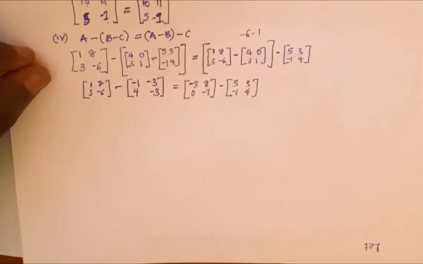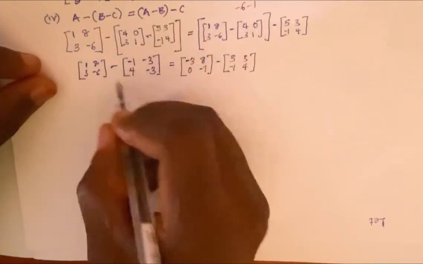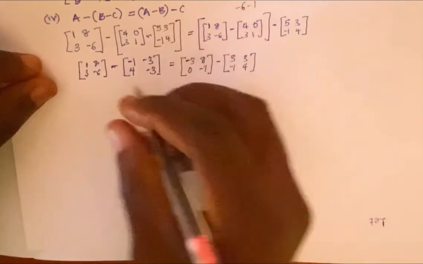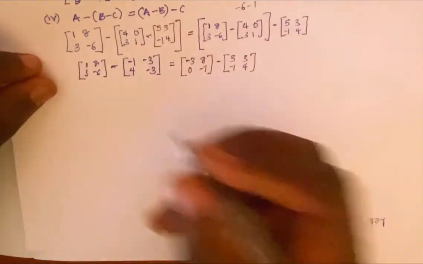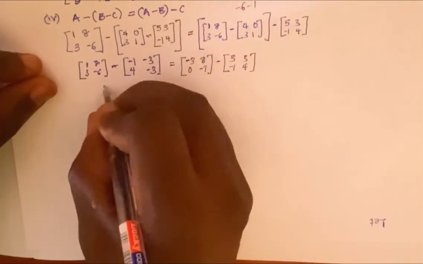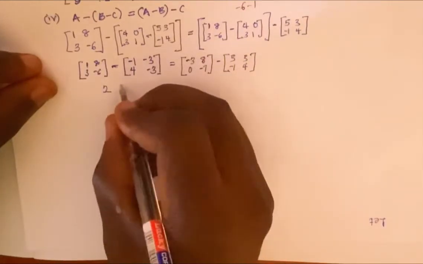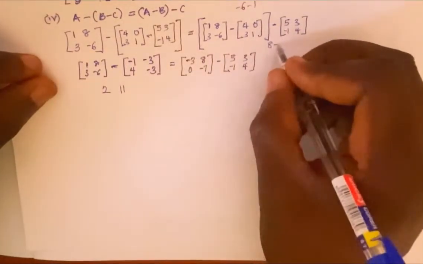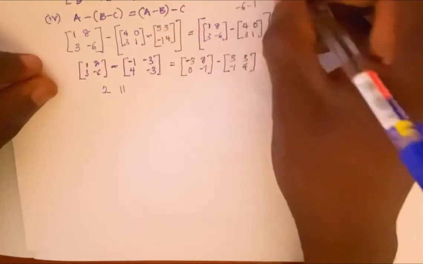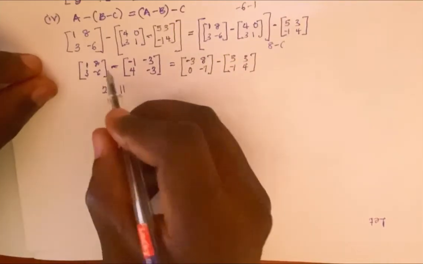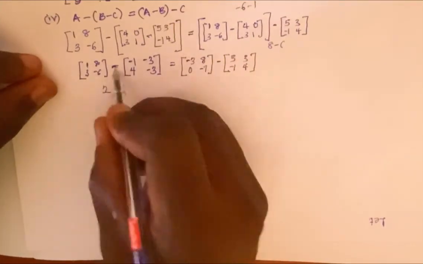So in this case now, let's go ahead. Then here actually I'm going to do this here. 1 minus minus 1, that's actually 1 plus 1, that will give me 2. Exactly. I'm having 2 here. 8 minus minus 3, that will give me what? Plus 11. 8 minus the bracket minus 3, that's actually 8 plus 3, right? Which is 11. 3 minus minus 4.